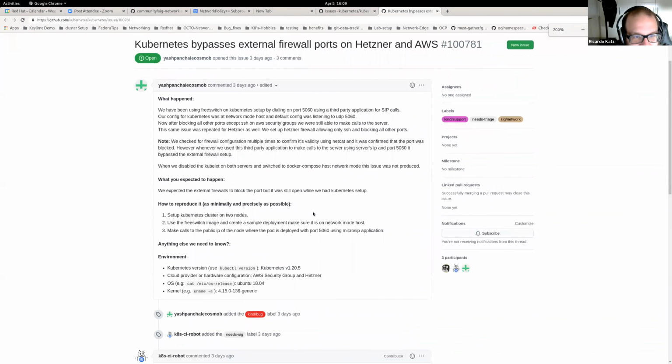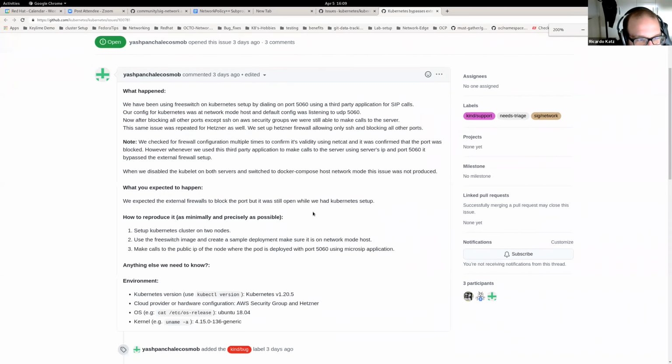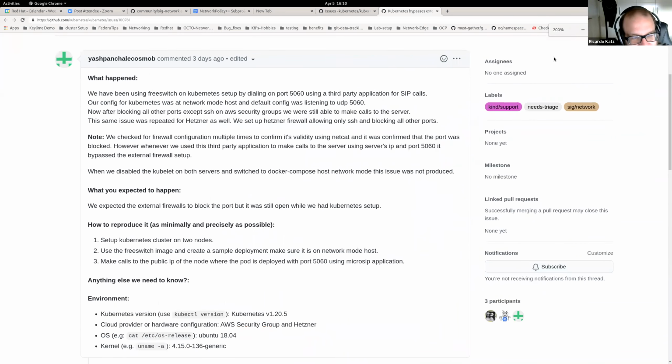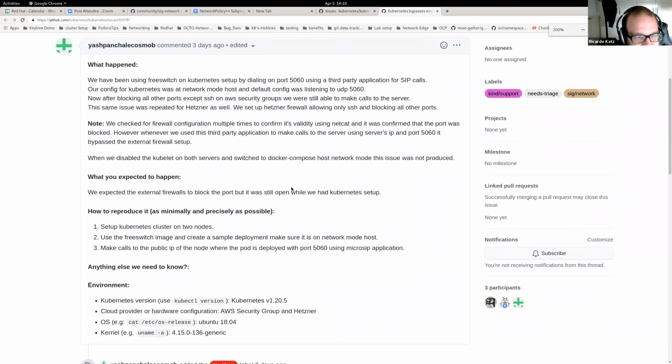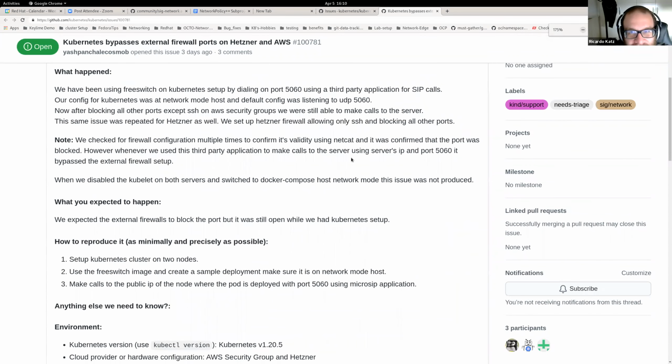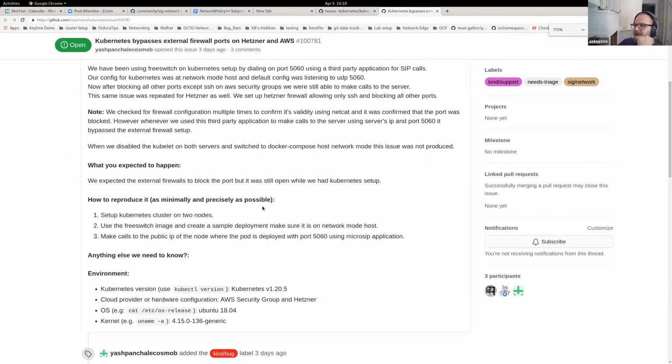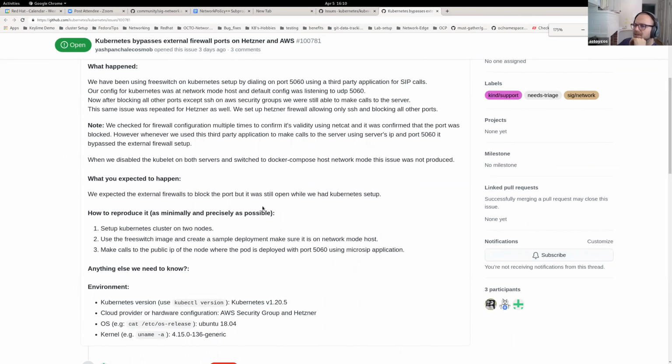FreeSWITCH image. Oh, damn. Do we have anyone with knowledge of SIP? Yeah, I've never heard of any of this. VoIP. FreeSWITCH on Kubernetes. Me neither. SIP is always fun, the protocol from hell. Yeah, exactly. I built a SIP load balancer a long time ago. That was not fun.